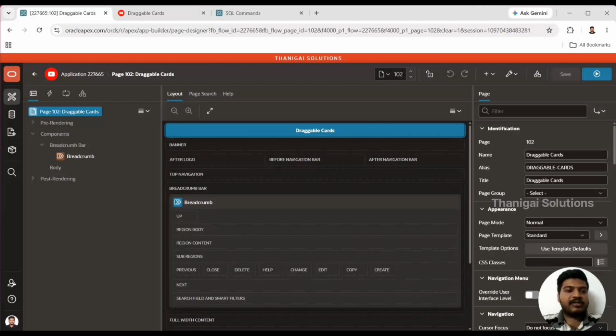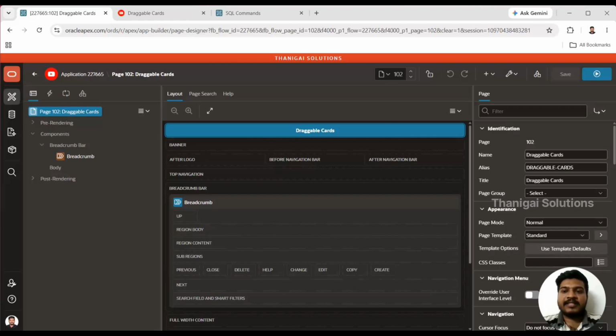Draggable cards, maybe I will just share a scenario, and based on that you can imagine. I'm designing a page with HR pay elements, that is, deductions. From our salary, we deduct some items, like income tax and PF, in a particular order. So there will be an order. First this should be deducted, then this should be deducted. If you have any loans, those loans will be deducted last. Those kinds of things will be there.